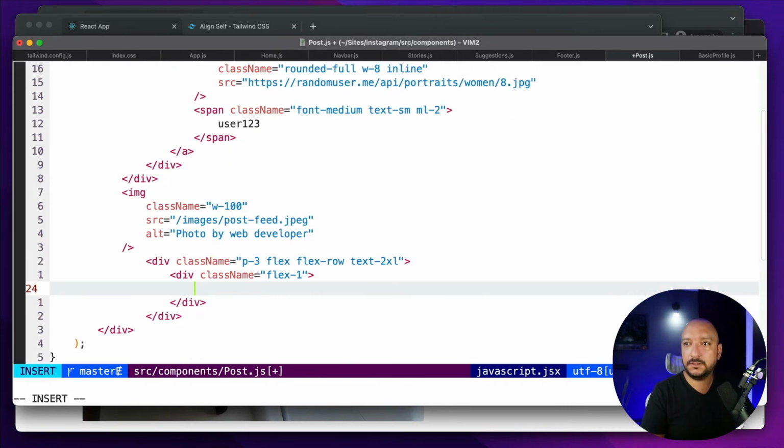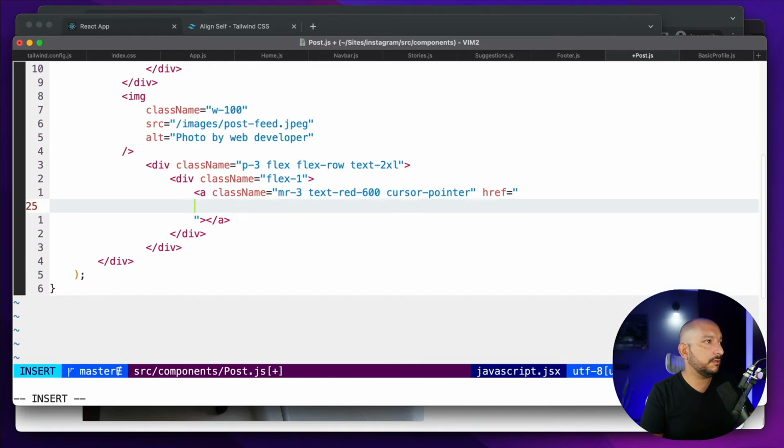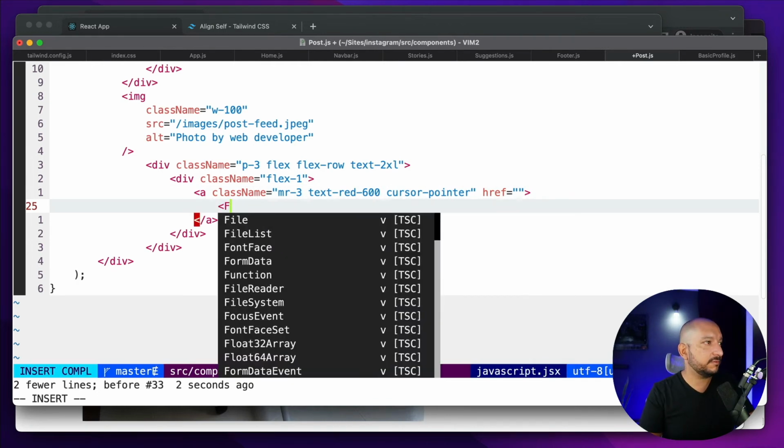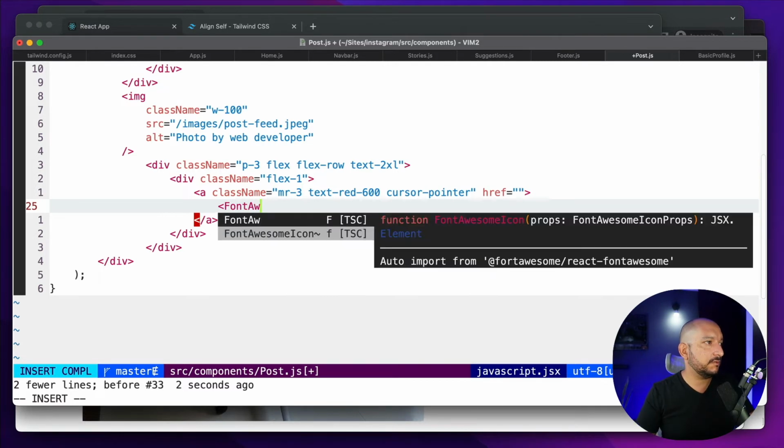And here we have all the different anchor links. We have a margin right of 3. This is the heart icon, so we'll make it red. And the same cursor pointer. And here we will need to import FontAwesome icon.